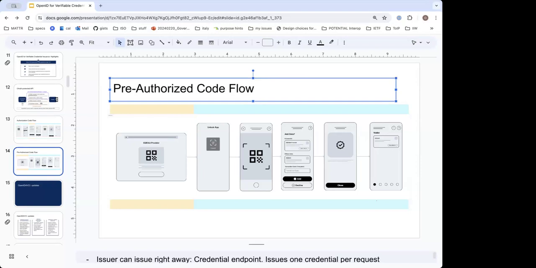But this is essentially where the W3C WICG browser API, the Digital Credentials API I think it's now called, is interesting, because it would allow credential selection.